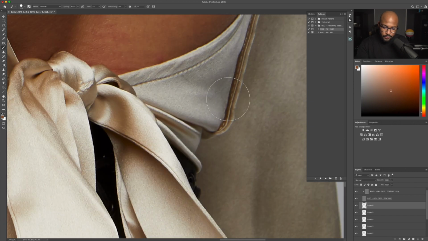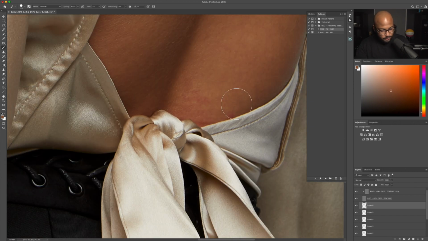I'm going to go ahead and remove some of this redness here. And in this instance, you can see that I do go a little bit more than before with my brush, just because it's a significant difference in color.